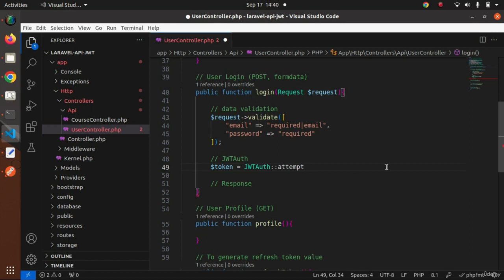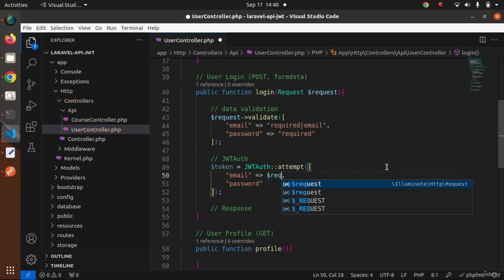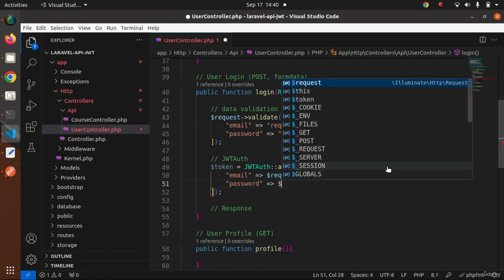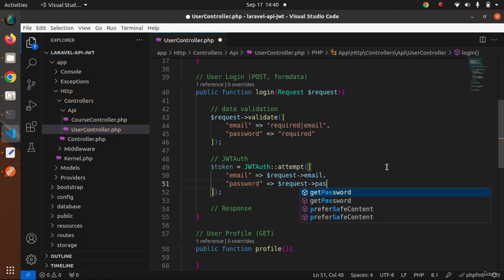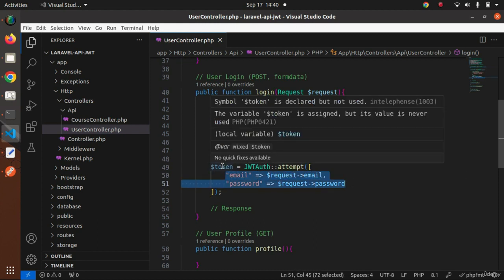Inside this attempt method, I need to pass an array. The first value will be email and password will be the second field. So here email and password we get from the request. If a user exists with these details, then inside this token we'll have the JWT token value, otherwise this variable will contain an empty value.